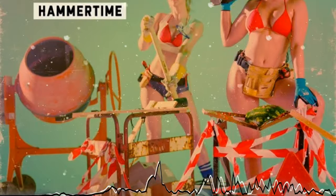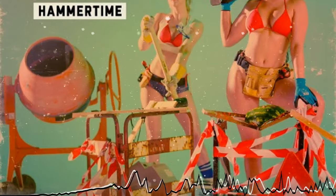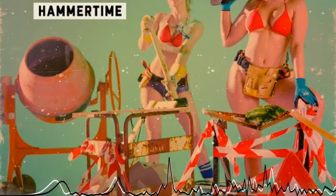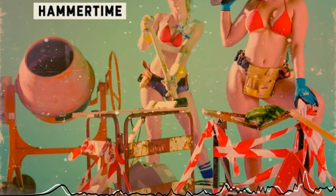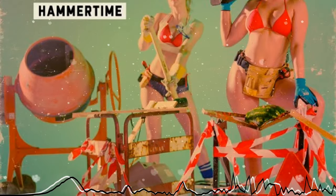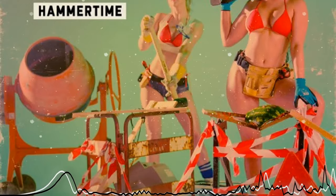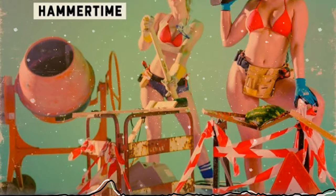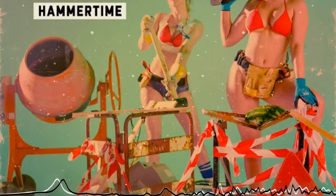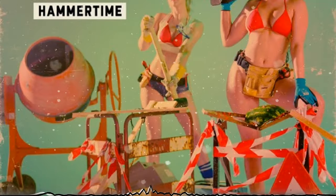Now, we will demonstrate how we deliver this pounding movement by placing the hammer above your head and using a full arm motion. Are you ready? Check this out. Ready, set. Hammer time.